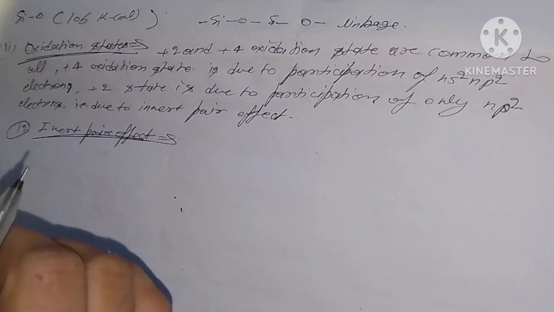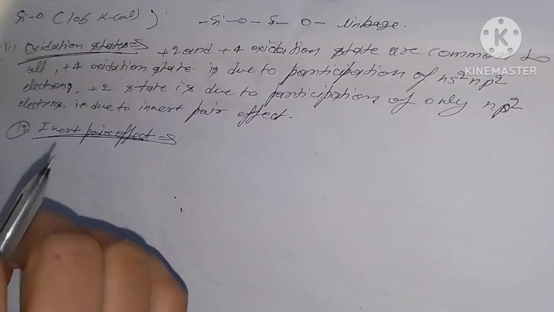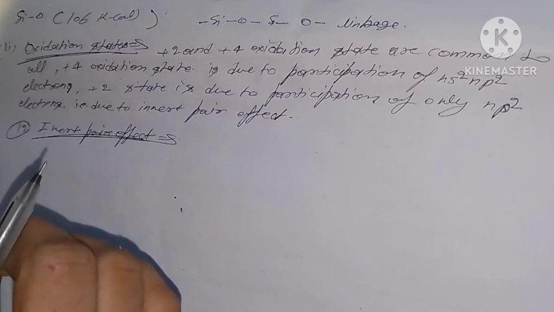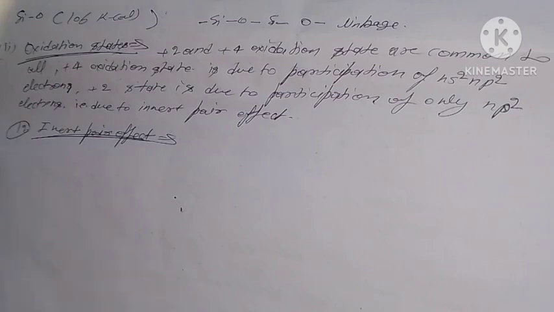Hence, these elements have a tendency to form M+2 ions as well as M+4 ions. This effect is not predominant in germanium. Hence its compounds in +2 oxidation state are unstable and are easily oxidized to the compounds in which germanium is in +4 oxidation state. Thus germanium compounds are strong reducing agents.